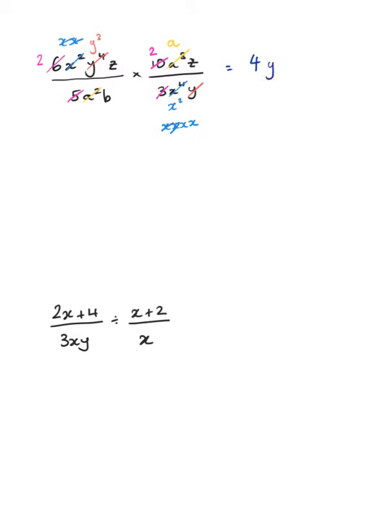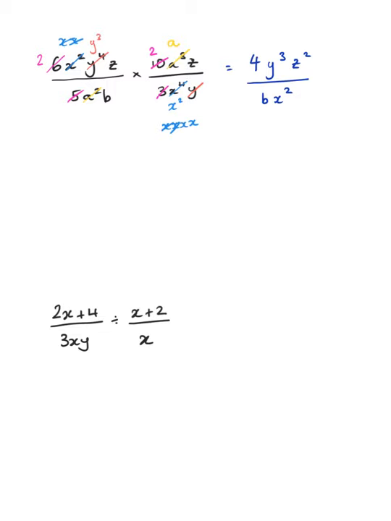Y to the power 3, z squared. And on the bottom, I've got b and x squared left. Now of course you can just multiply everything together to start with and then do the crossing out after. That really isn't a problem. Now sometimes what you need to do is factorise before you start doing anything else.